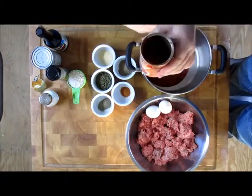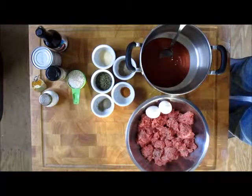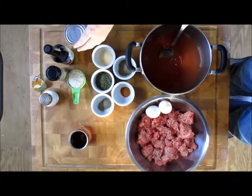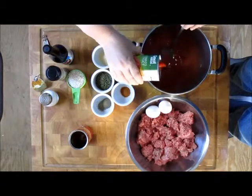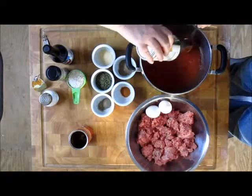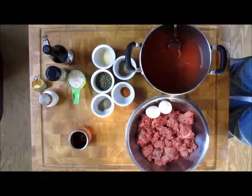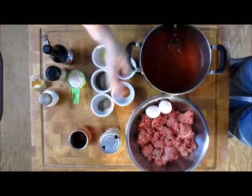Okay, then you fill this can halfway with water. Just like that. Okay. Next, you add 15 ounces of tomato sauce. And I always add just a little bit of water in here and swish it around to get all of it out, because you're going to need it. Okay. Mix this all up.